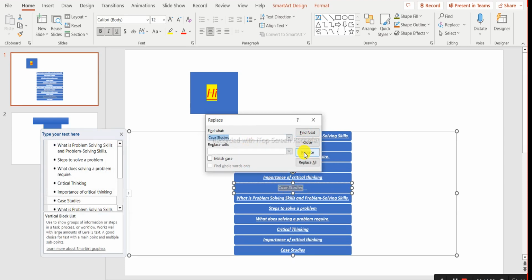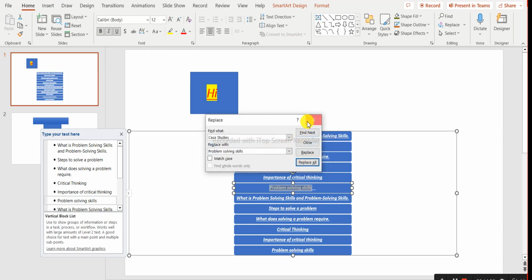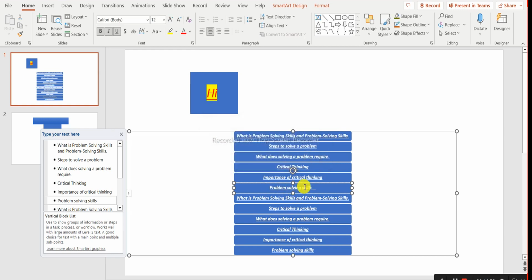And if I want to replace case studies with problem solving skills, I can just type here and click on replace. I can just click on replace, find what case studies, replace with problem solving skills, and click on replace all. And there you go. First, here it was case study, but now it has changed to problem solving skills because I have replaced the word.